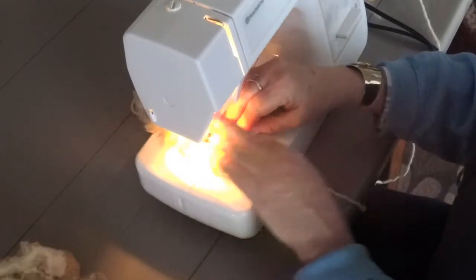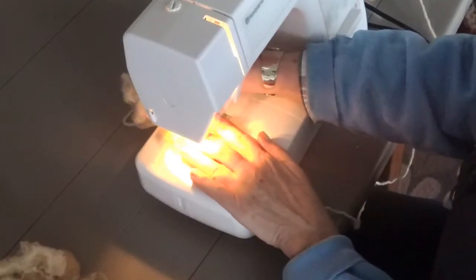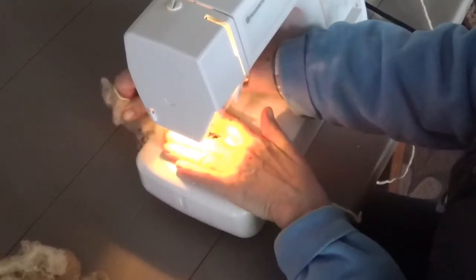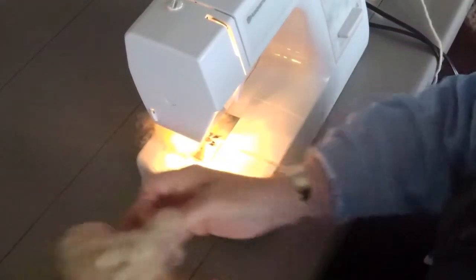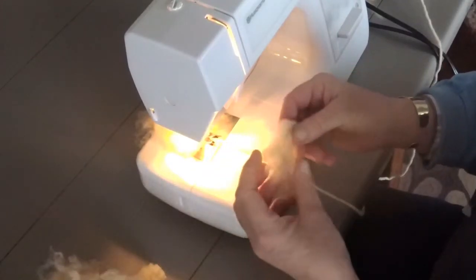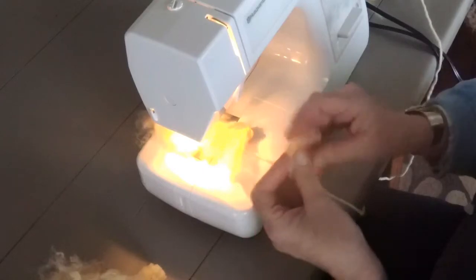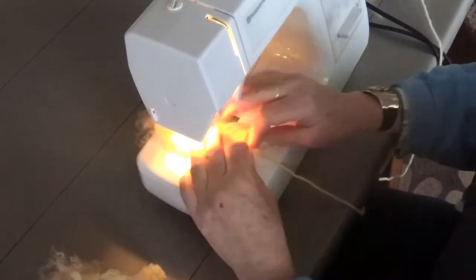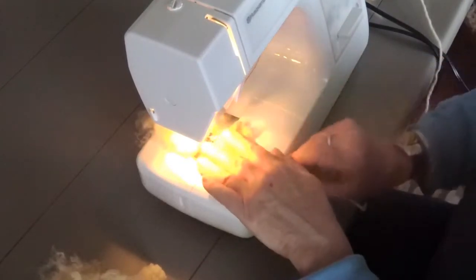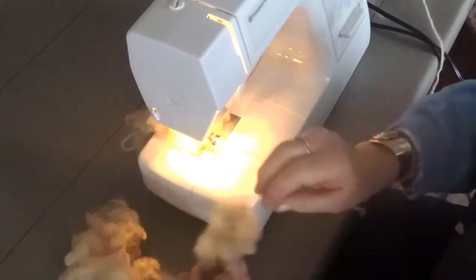You can take more than one lock at a time and lay it out, straightening the yarn and just sewing a little at a time, making sure everything gets caught in. So you're sort of zigzagging the fiber onto the yarn. Simple as that. It's a little fussy at first, but I'm sure you'll find once you've done this a little bit, you kind of work it out, and it becomes much faster and much more simple.